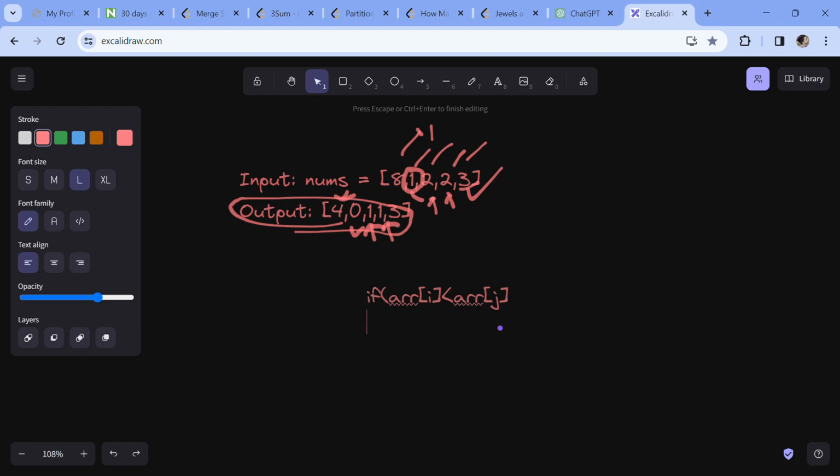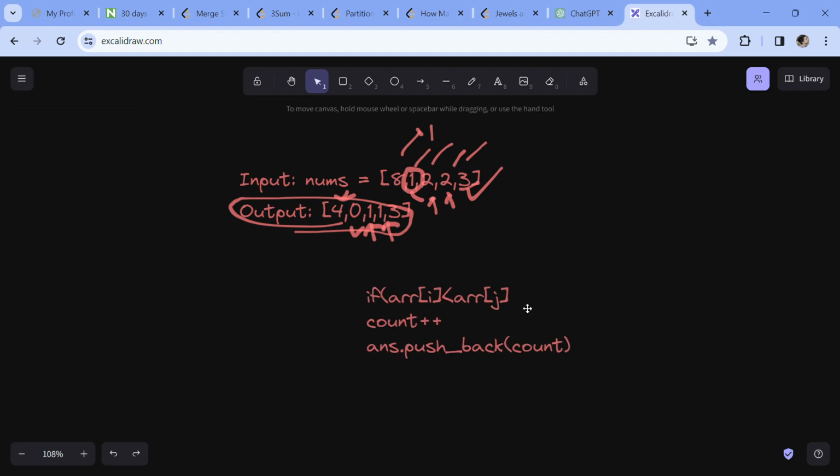Then we have to push that in our answer vector, that is answer dot push_back the count, and we have to increment that count plus plus. So this will be the iterative approach which has complexity big O of n square.